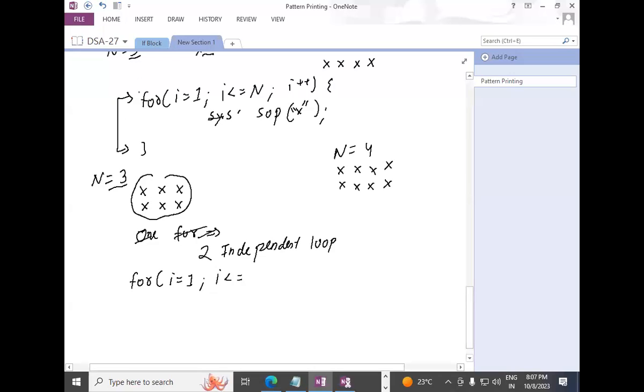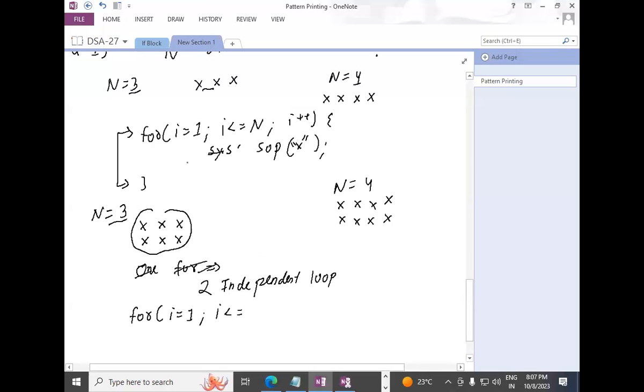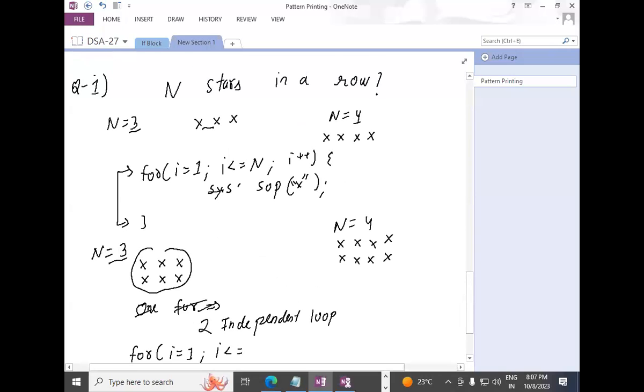Okay. Just think in this way. When we were printing only the one row, can I say that we were writing this particular logic? Correct. So the shortcut to do this was executing this particular piece of code two times, two independent for loops. One time when you write this piece of code, will it print this row? If I write this loop again, can I say that it will print this row once more? So can I say that this particular logic was executing two times?